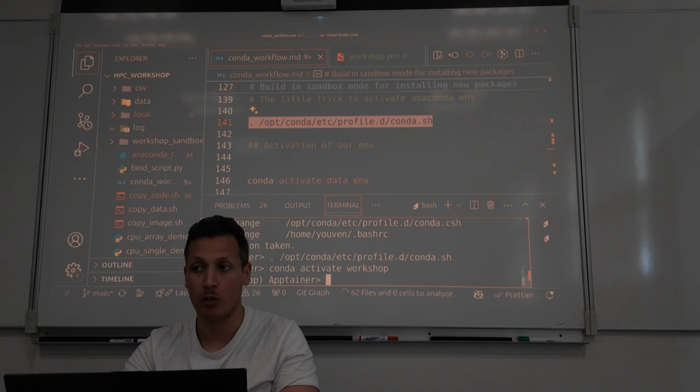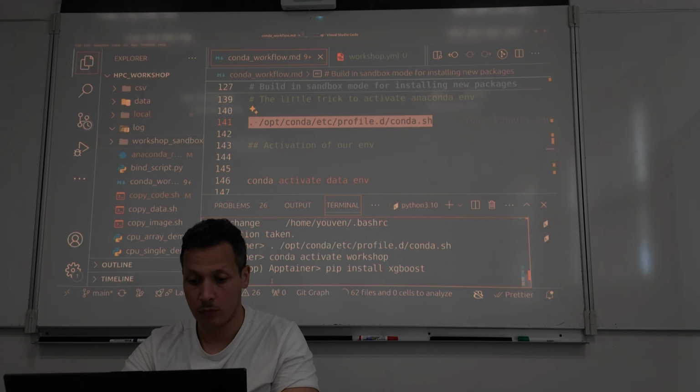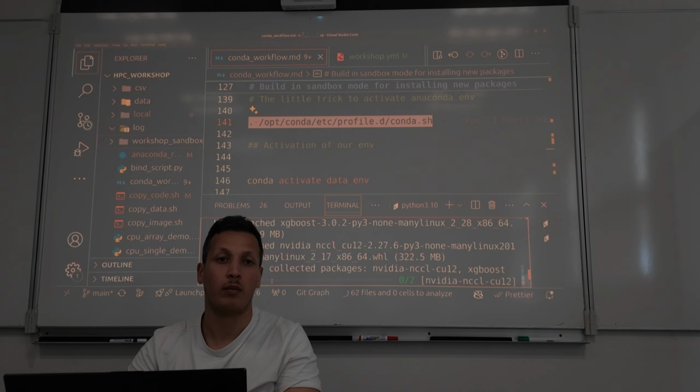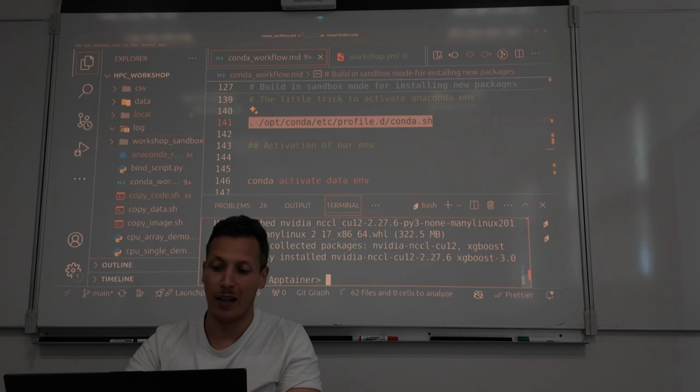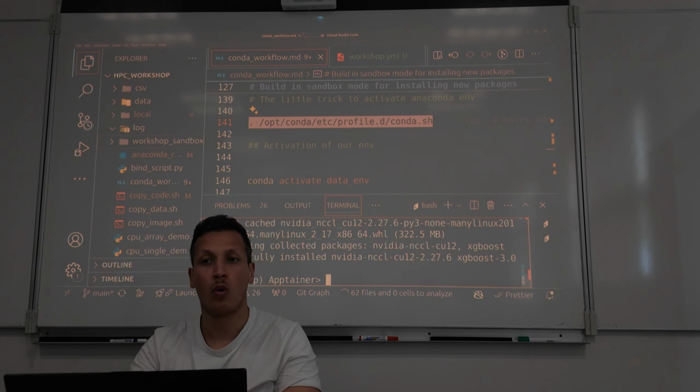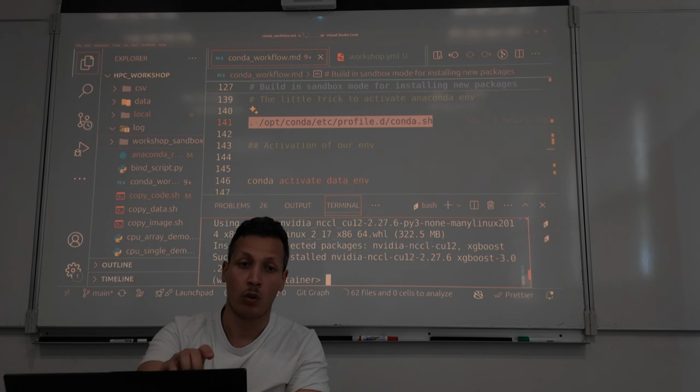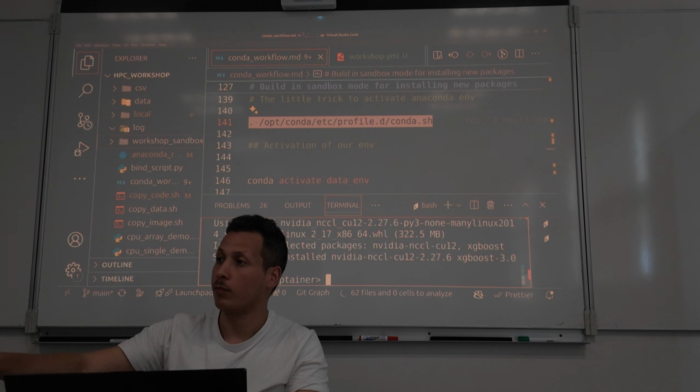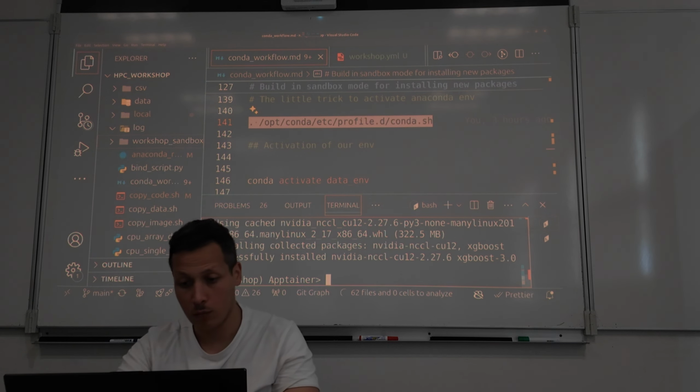And now what we can do is, for example, install XGBoost. And then it will install it. And now, once this is installed, from the workshop sandbox, I want to recreate a new save, a new image.